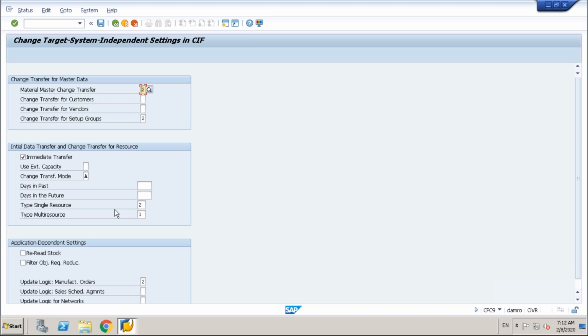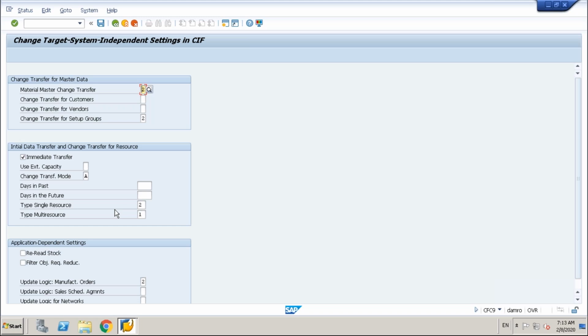In that case, there are fields in product master which are independent, which means they are specific to APO. That doesn't matter. Some fields are linked to material master, like I told you, it could be GR processing time, total replenishment lead time, consumption parameters. Any field that is mapped, it could be strategy.